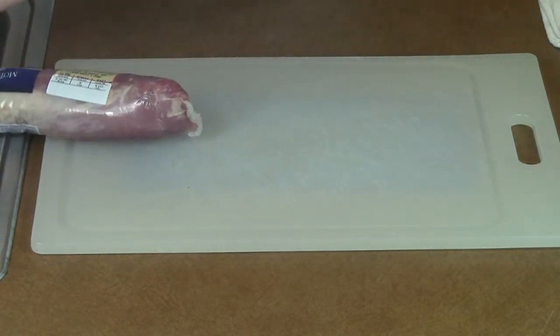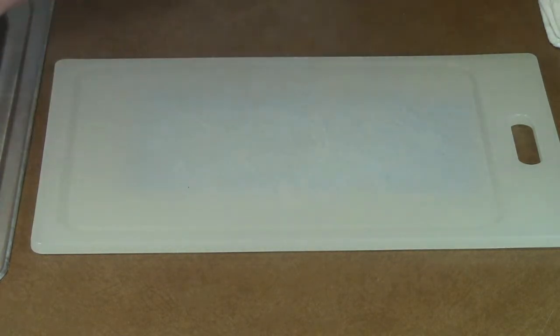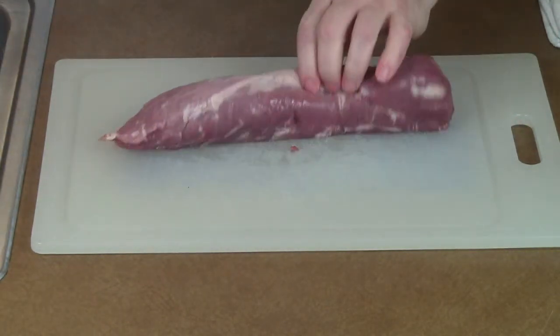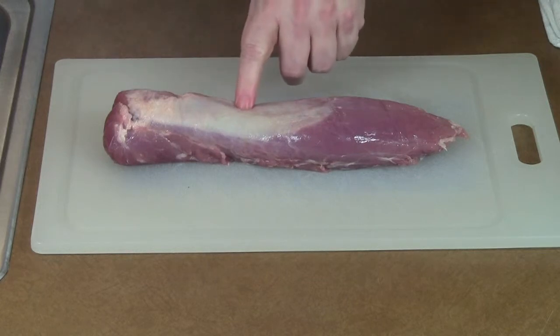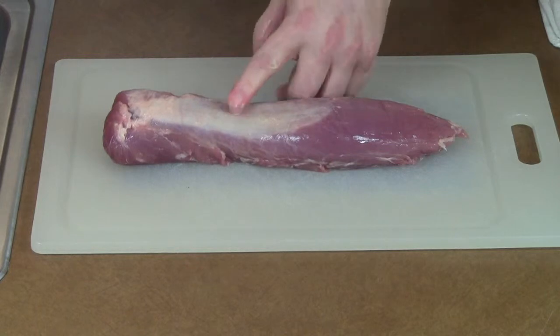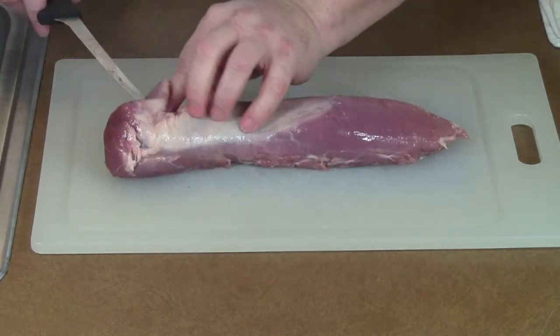Obviously, that's a pretty obvious thing to do since we don't want to eat the plastic. And there's what it looks like out of the package. And we need to do a little trimming. You can see this area right here. If you're not familiar with it, it's called the silver skin. And you're thinking, it looks like fat to me. Well, there is a layer of fat on there, and you'll see here.